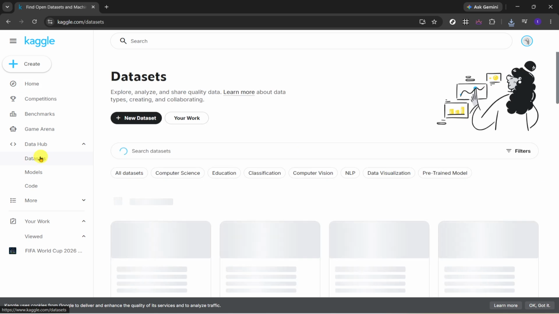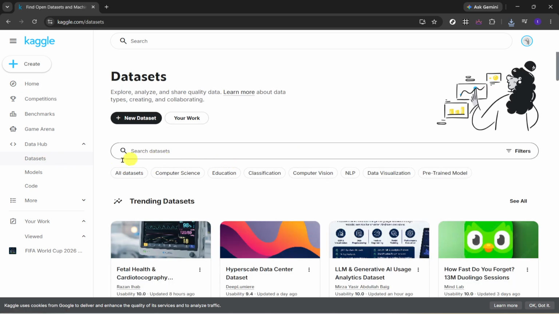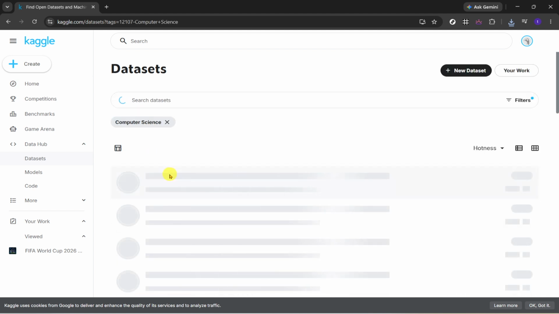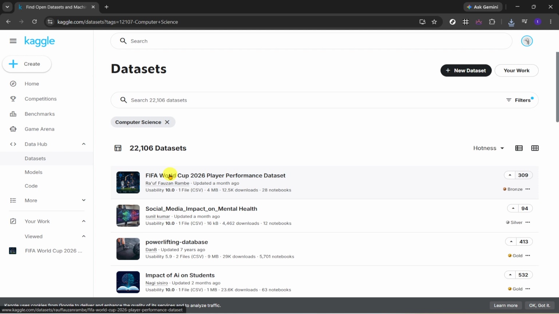This will take you into Kaggle's dataset library, where you can browse through collections shared by the community. Depending on what appears on your screen, you may see featured datasets, categories, or filters to help narrow things down. From there, click on a sample dataset. In the example shown, a sample item is selected from the list to move further into the datasets area. This step helps you begin narrowing down to a specific dataset page. If the page contains categories or grouped results, just follow the sample selection shown to continue.